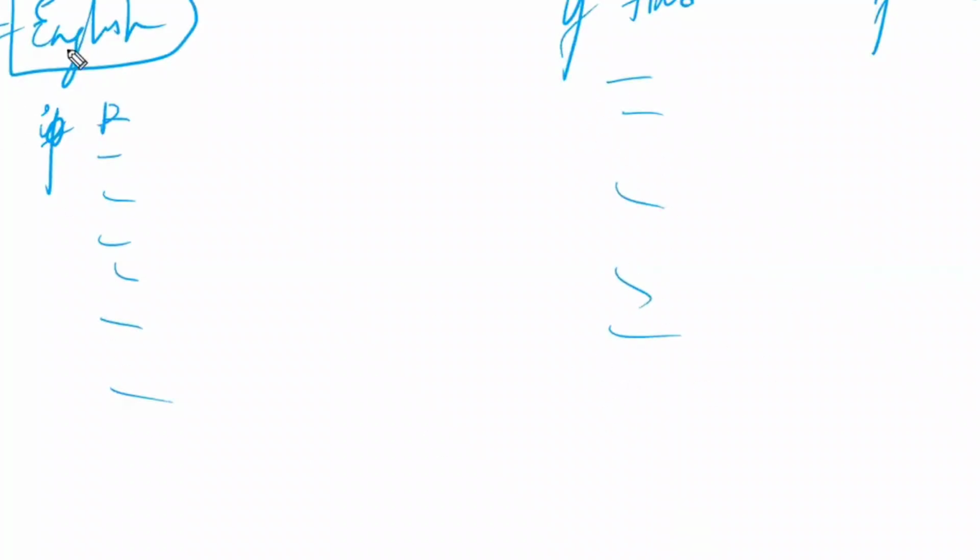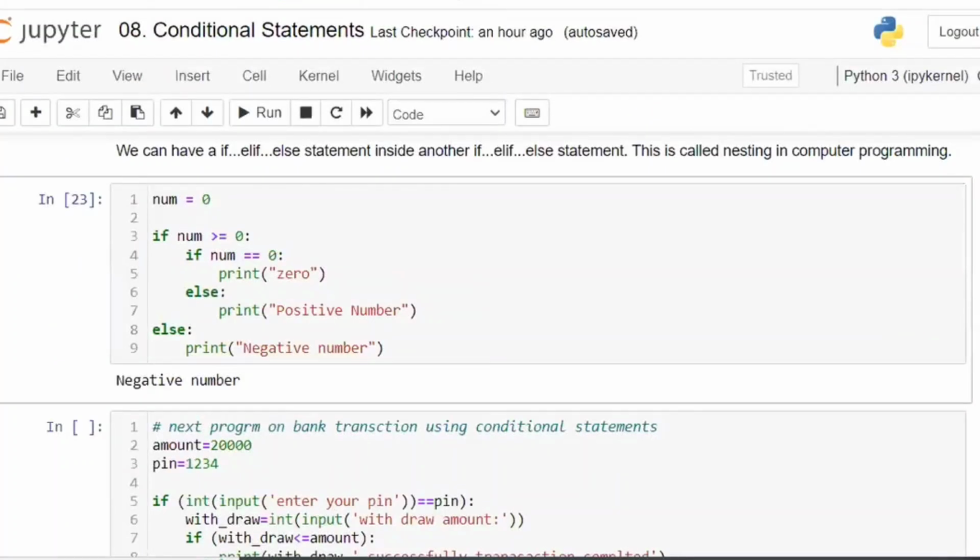For this case we are going to use the first one as if, this is elif, and this is another elif. And within that, again, if the PIN number is matching only, it will enter inside. If the PIN number is not matching, again it is going to throw an invalid PIN number. Got the point? Now let us see this code.